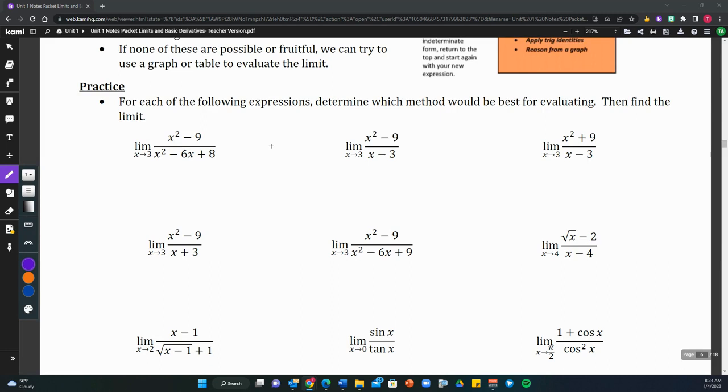The first one: limit as x approaches 3 of the function x squared minus 9 over x squared minus 6x plus 8. Direct substitution yields 3 squared minus 9, or 0. Some people think that as soon as you get 0 in part of it, you're finished. Always make sure that you evaluate the denominator, because it's never a guarantee that you know exactly what the final outcome is going to be. In the denominator, 3 squared is 9, minus 18, since 6 times 3 is 18, plus 8. This yields -1. So I end up with 0 divided by a number that's not 0, and the final result is 0.